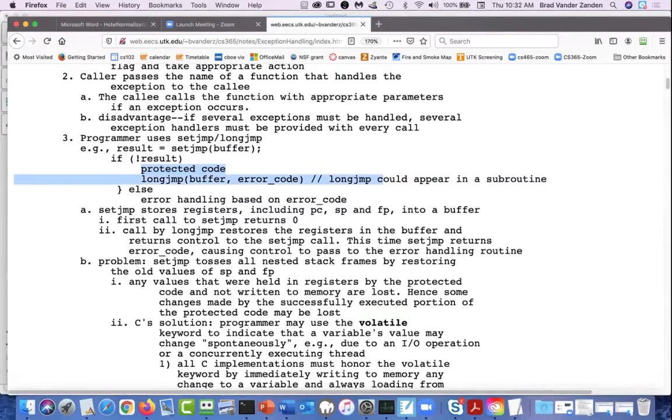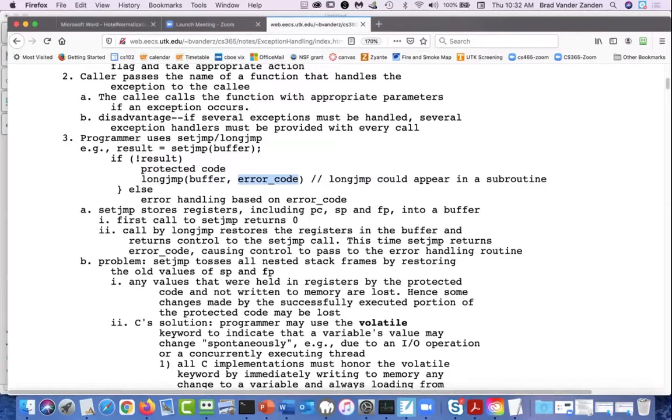So you execute whatever protected code you want to execute. That's code that you think may cause the error. And at some point, deep down, several functions deep, you may find an error. And at that point, you would call longjmp, passing it the buffer. So you need to pass this buffer pointer to successive functions. And you give an error code, which is an integer that you want returned.